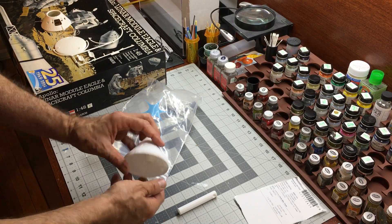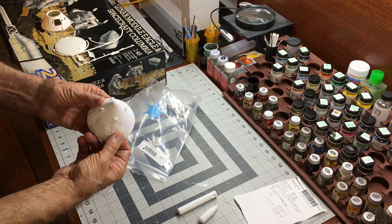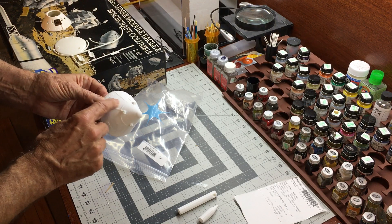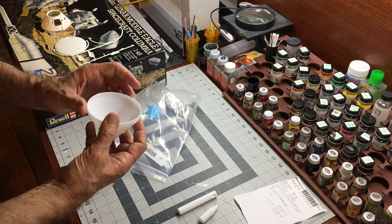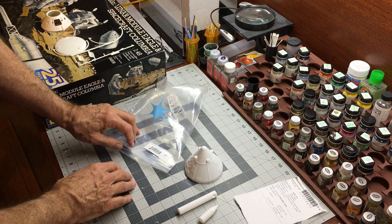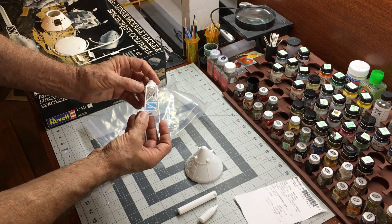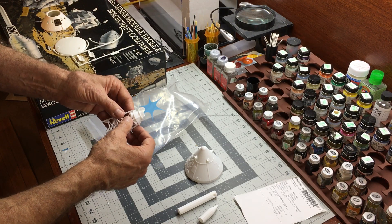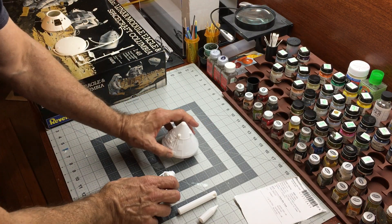So we have a solid rocket motor, a nose cone, and the BPC — nice detail. You'll have to do some sanding to remove the printing lines that are visible, but that shouldn't be any problem at all. No flashing of any kind, of course, because it's not a molded or vacu-formed kit. And the launch escape tower looks really nice — really nice detail. It has an interesting texture to it, not a heavy texture, but it'll require a little sanding.